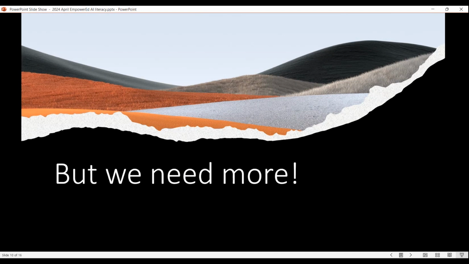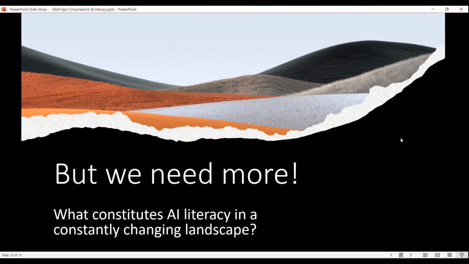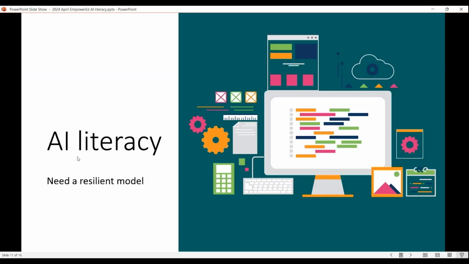People are saying, what's AI literacy? We need to know. But when the landscape is constantly changing, new tools all the time, existing tools with new functions, or even existing AI tools that we've been using for a while, but then they change and they change again, and new ways of working with them. What does AI literacy mean in that context that we're living in?